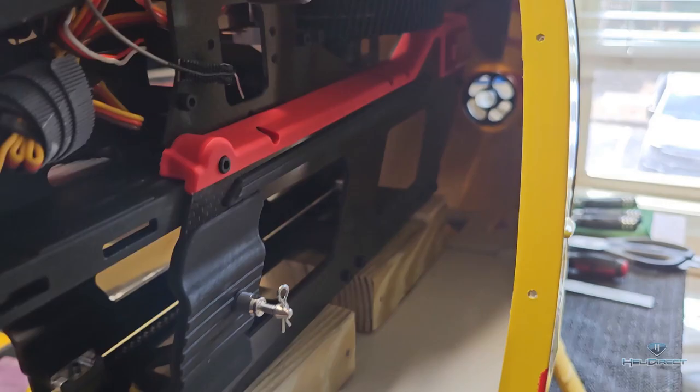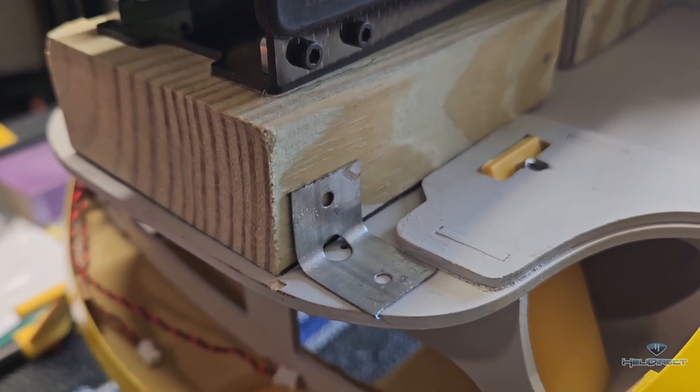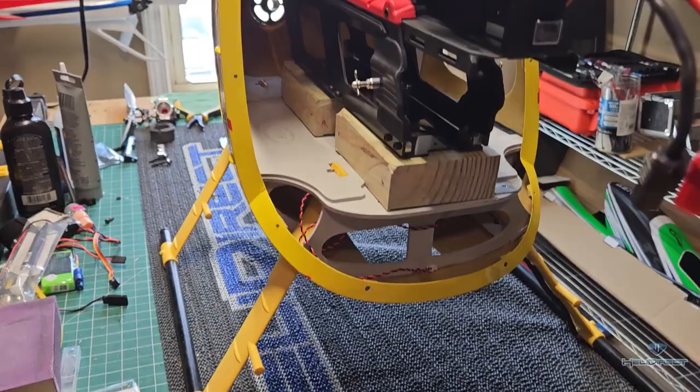And then what I'm gonna do is take, I went to the store and bought some of this galvanized hanger straps that I can use here to create some little brackets to put here. So taking little straight pieces here, bend them, and I'm gonna mount them like this on all four corners of each block, and get them mounted down. And then I will try to do the CG test. So this is pine wood, so it's the lightest wood I could find. But I'll try the CG test to see if it fits properly or if it's balanced properly. And we'll take it from there.